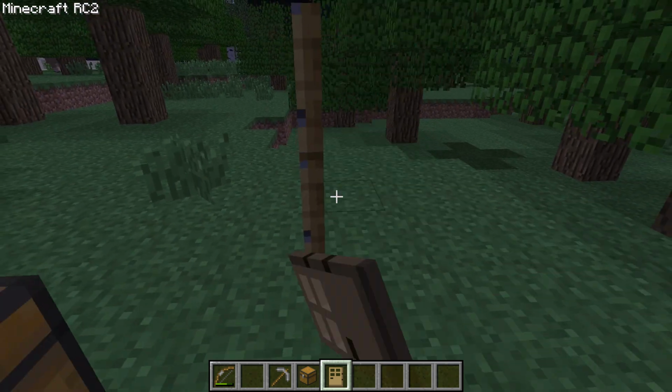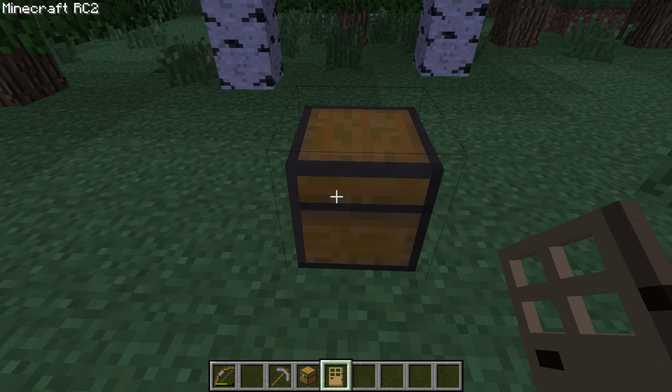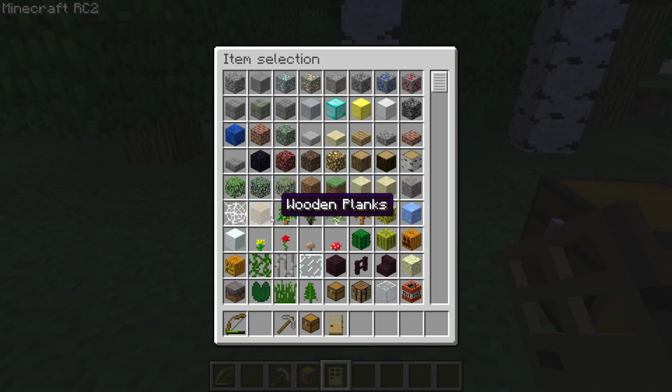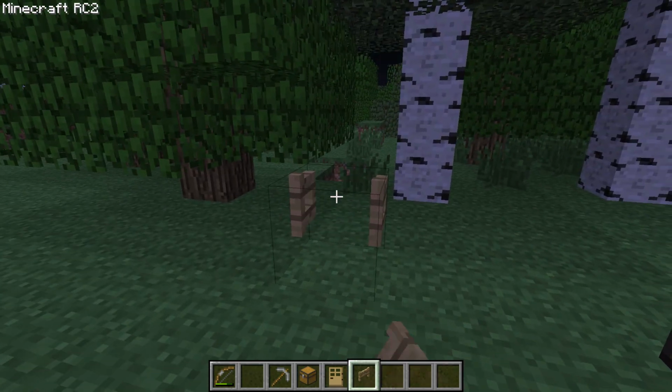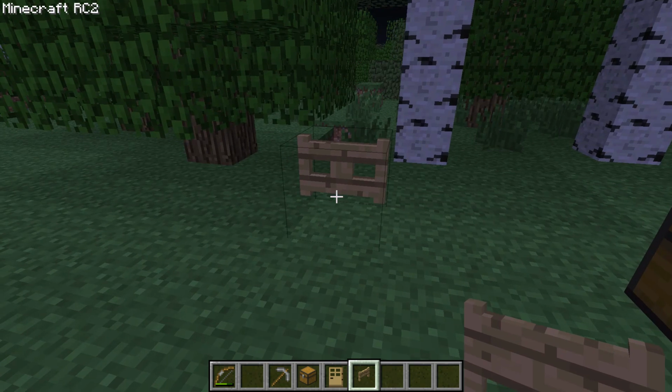So yeah, definitely different there. So the sound improvements are pretty good so far. Experience orbs make a quote-unquote twinkling sound when you pick them up. Fence gate opening and closing. Let's see here. There's fence gate. Sounds just like the door. So that's that. Mob sounds for the blaze, creepers, explosions.